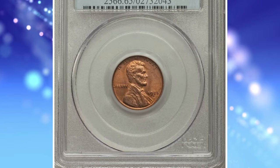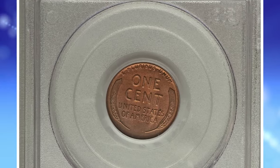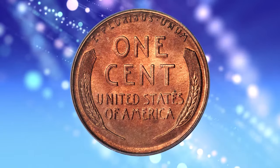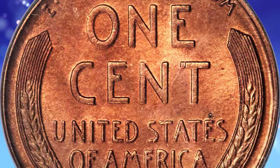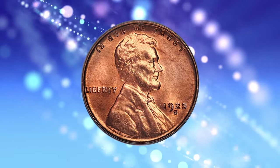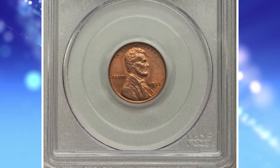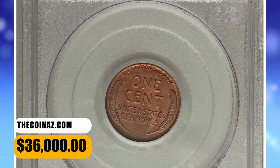Number 1: the 1925-S Lincoln Cent, graded Mint State 65 Red by PCGS. The 1925-S is among the most challenging Lincoln Cent issues for the high-end enthusiast — the most problematic areas are color and strike. In his Complete Guide to Lincoln Cents, David Lange lays out his view: mint state specimens, while not rare, are usually of mediocre quality. Quite a number survive with a moderate amount of original red color, yet these are almost invariably poor strikes. Lange later notes that anything even approaching the gem category is of the highest rarity. As is the norm for the handful of high-grade representatives known, this elusive gem example displays characteristic rich reddish-orange color. The strike is far superior to the typical uncirculated survivor, with almost a complete strike — even the wheat stalks are razor sharp. It was sold for $36,000.